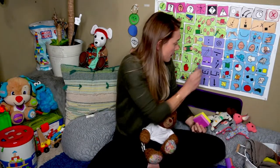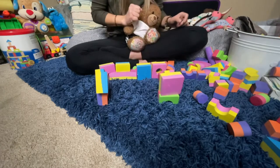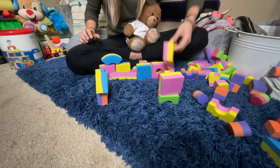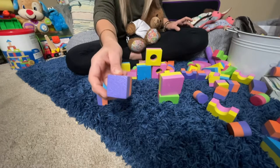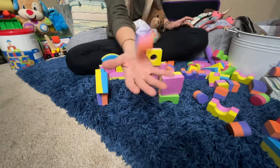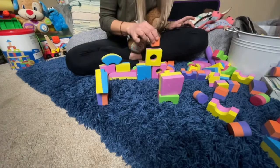All right, now I'm gonna stack some more on the walls. See? All right, let's stack them on. More on, more on, more, more. Ooh, look, this one's little. See, and it's a square, and there's a square on each side. This is a cube. See? Ooh, look, I could catch. Throw and catch. Ah! Oh, I didn't catch it. I dropped it.